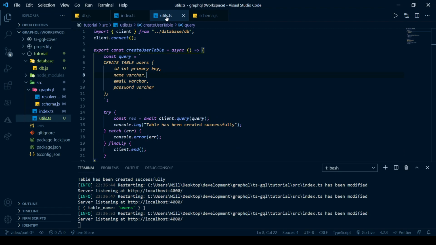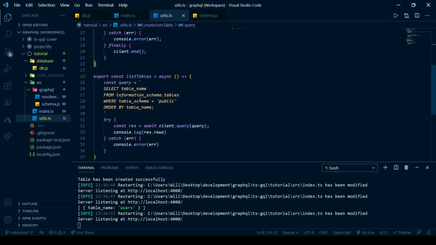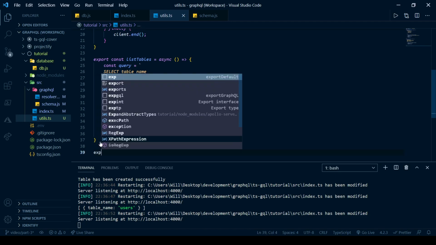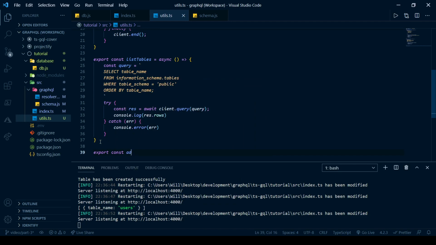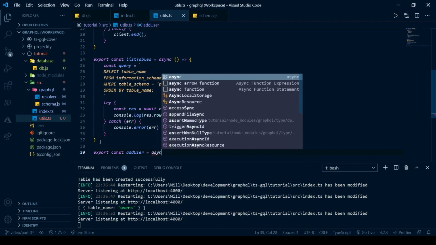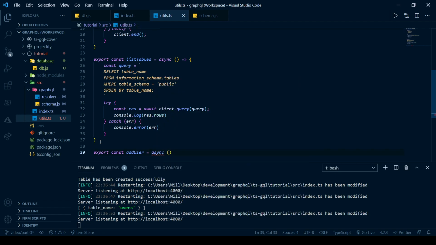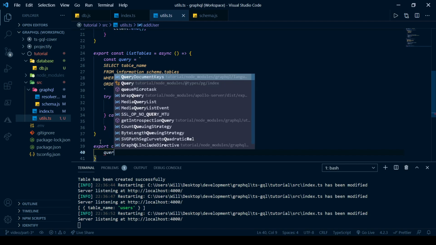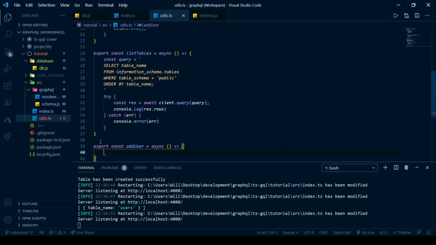So in our utils file, we can create a function, and we'll call it add user. All right, and we'll need a query as usual.